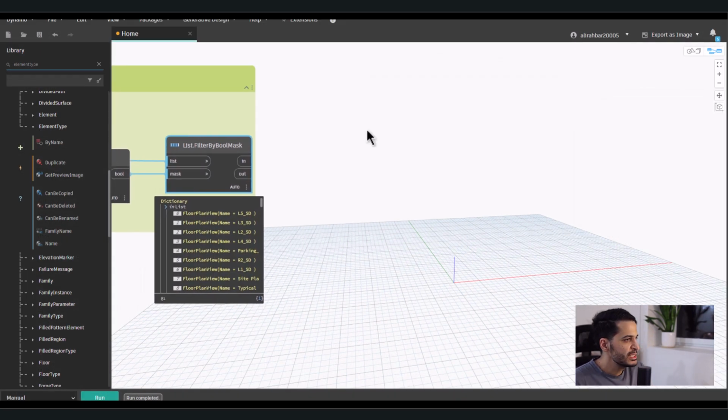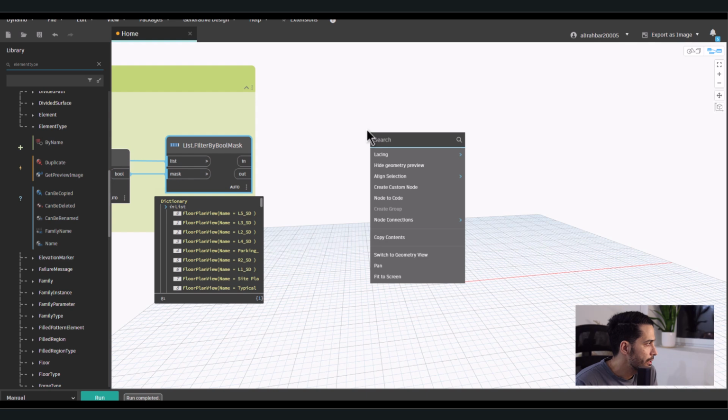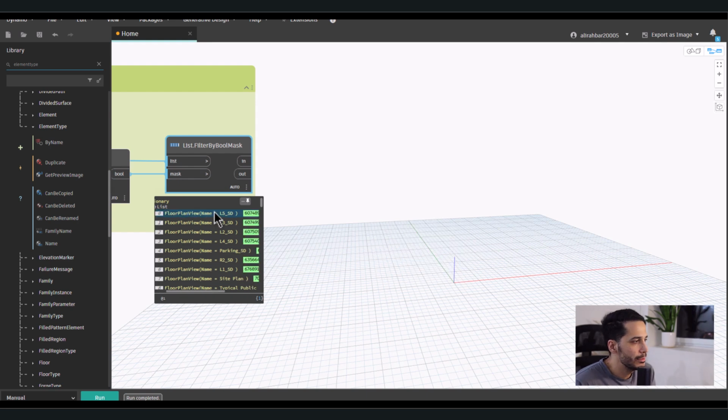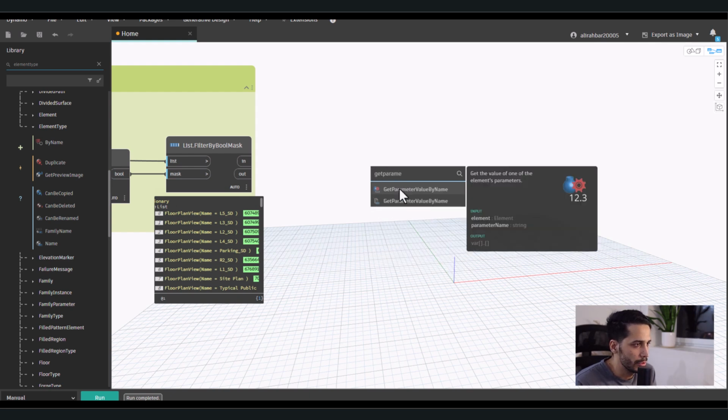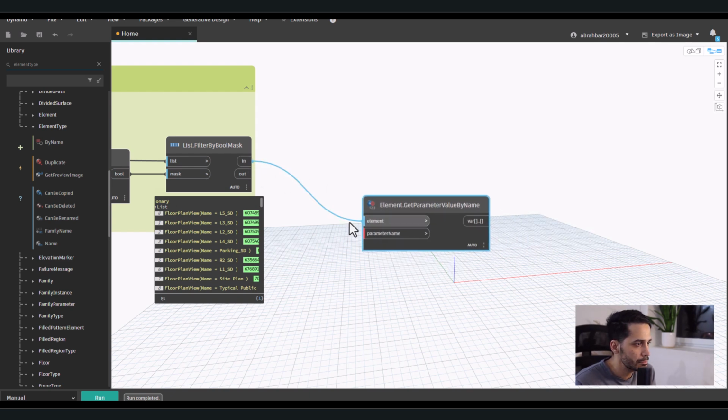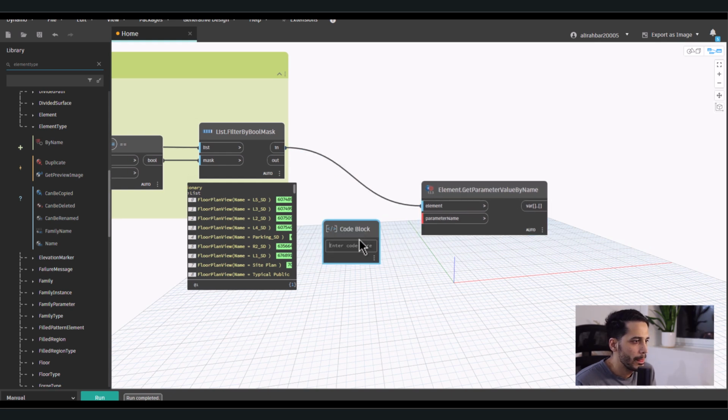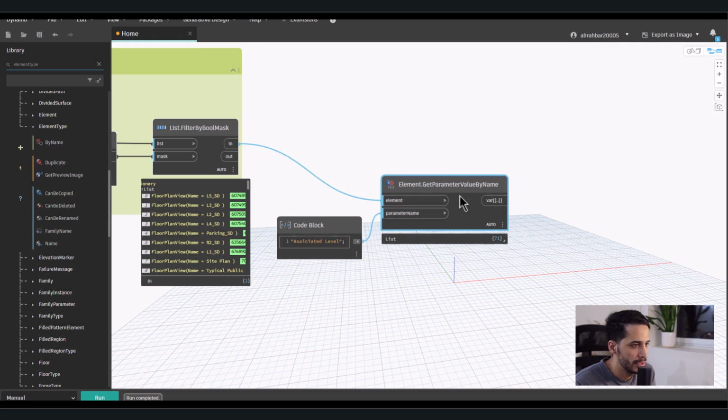So in the next step, you need to get the name of each associated level parameter. So you can get parameter value by name, yes, here, and for the parameter name you need to use associated level, and connect the input.